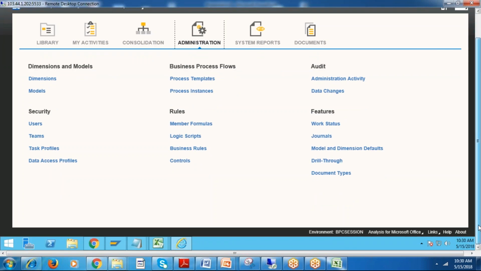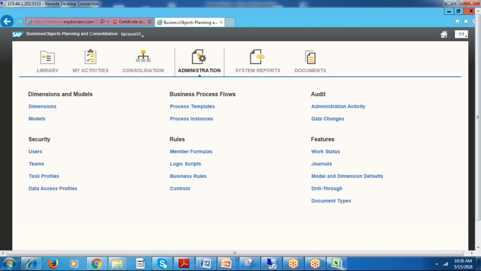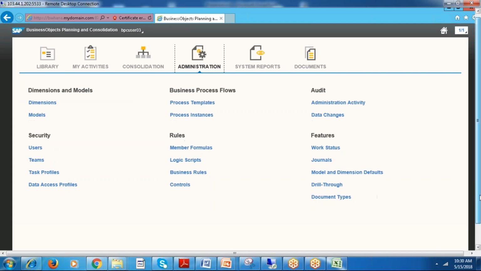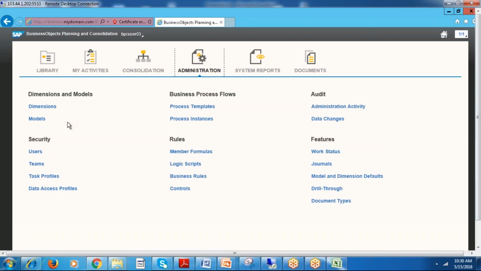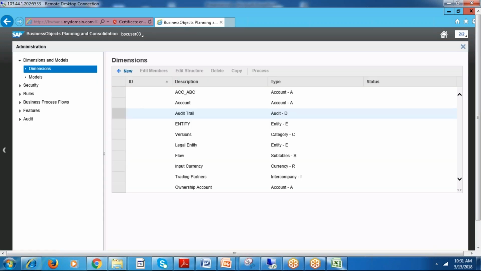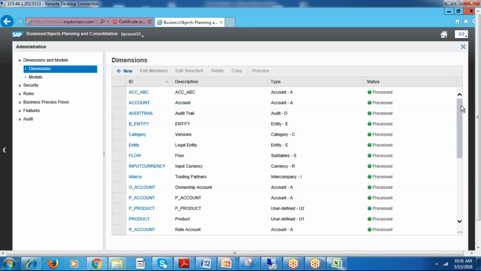Okay. We have discussed the dimensions and the models, and the environment, three parts. The environment is a folder, and the dimensions are the master data and the models are the transactional data. So dimensions look like this. Once you click on this, we have defined these many dimensions.